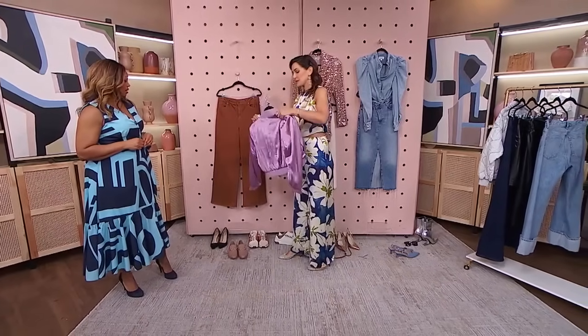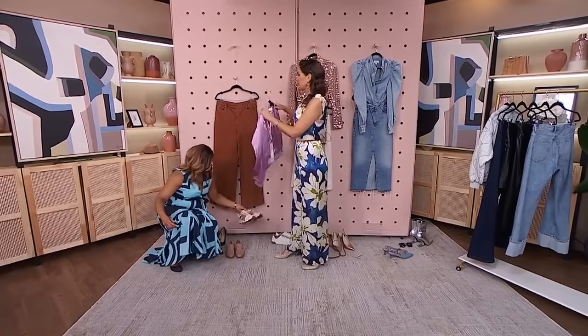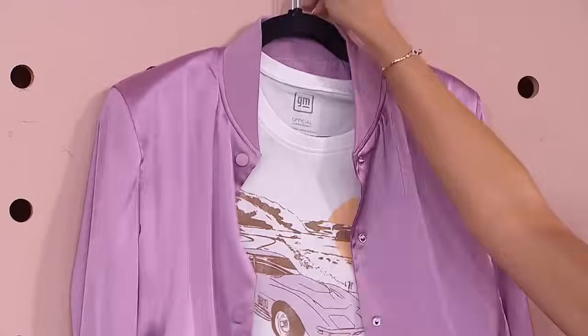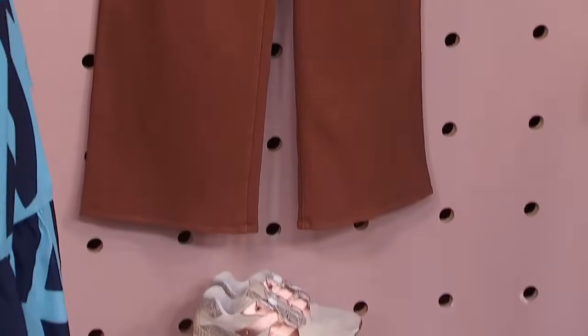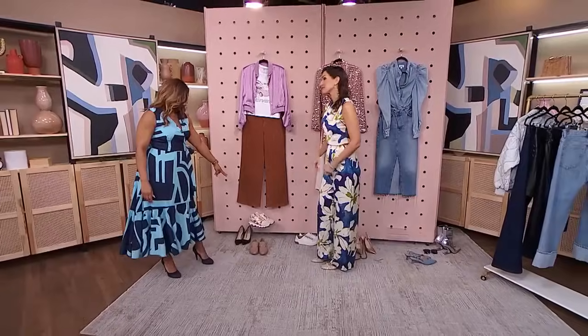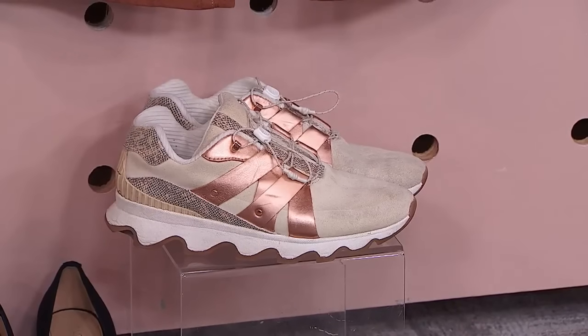But let's say it's a cooler spring day — there was also a little bit of lilac in the graphic. So we're going to play with that as well, throwing a beautiful bomber jacket on top of it. People wouldn't think to pair brown and lilac, but they look beautiful together, especially with the shirt tying it all in. I went with the sneakers — is that correct, stylist?